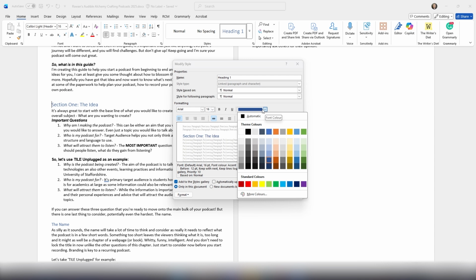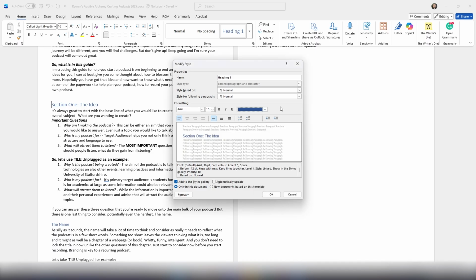By default, you can see Word uses blue, but you can use something like black, so you can make it standard. But you can also use a different color as well. I'm going to keep mine to blue just because I'm a little bit basic and I'm just using this as what it comes out of the tin for Word. But additionally, one thing to also consider is making it bold, and you can also potentially make it italic just to really make sure that heading pops. Okay. I would leave it like that for my headings.